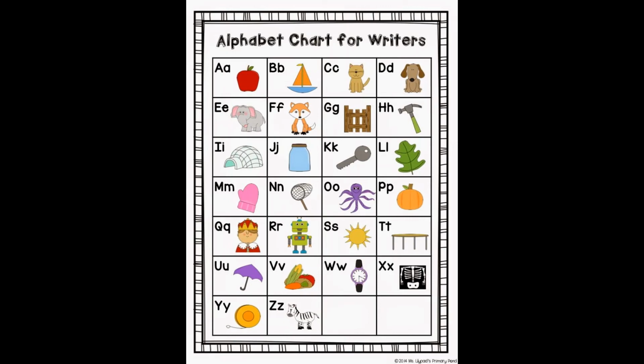Table. Does table start with t, t? Yes, it does. Wow, we found our letter. It's what letter? T. Yes, the letter T makes the t, t sound, so we can go ahead and write that next. Oh my goodness, writers. We found all the letters that make up the sounds in bat. B, b is B, A is A, T, t is T, bat. We did it. Wow, great job.